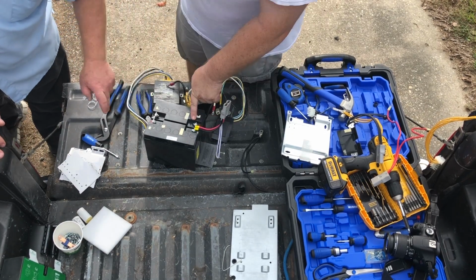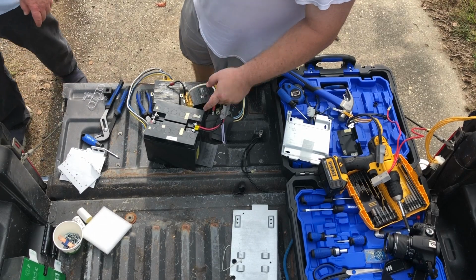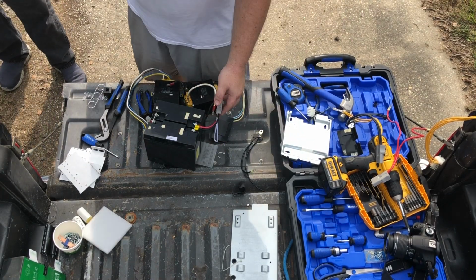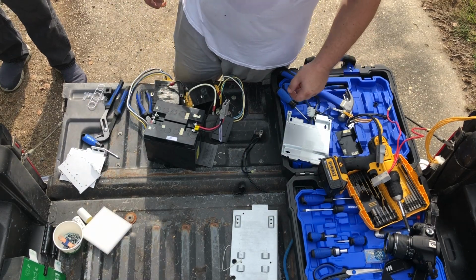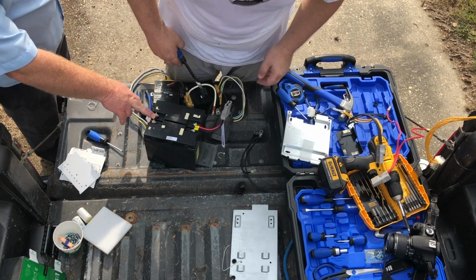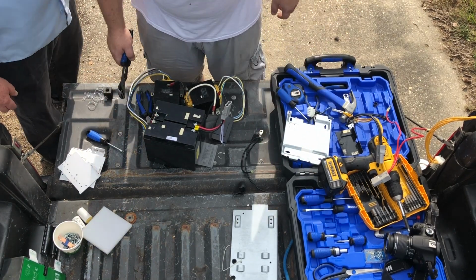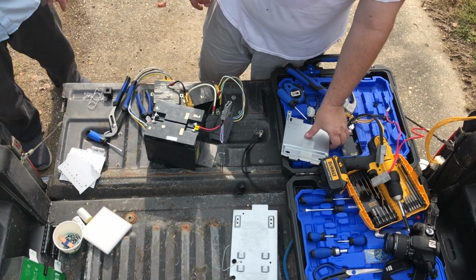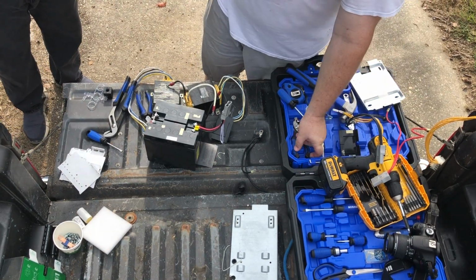The 2 are running in series, and here I'm trying to figure out what I want to do. Of course, I'm going to have to separate the batteries and spin them around, so I can use them as 12 volt batteries, not as 24 volt batteries, because the inverter that I'm using is a 12 volt inverter. So using a 24 volt setup would do me no good here.